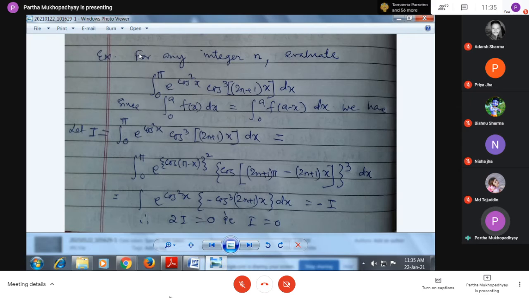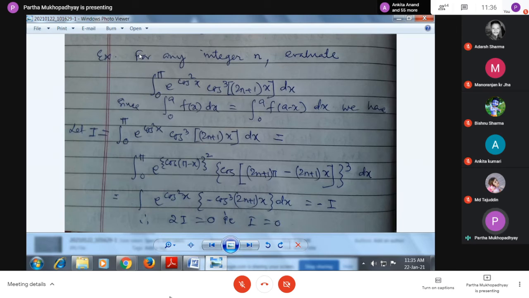You should not have any doubt in this type of basic things. What is cos of (2n plus 1)pi? What is the result? What is the value of cos pi? Tell me. Minus one. What is the value of cos 3 pi? Sir, minus one again. So why are you confusing or fumbling? You should not have any confusion on these basic things, okay? So cos of (2n plus 1)pi will always be minus 1.